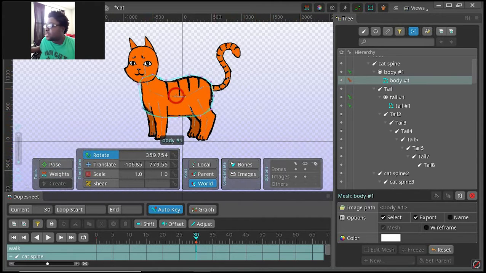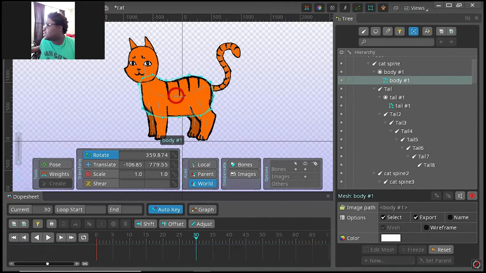So you just right click, right click, right click. What I want to do is make sure my pose is selected. And I want to make sure that let's turn off image clicking for now.